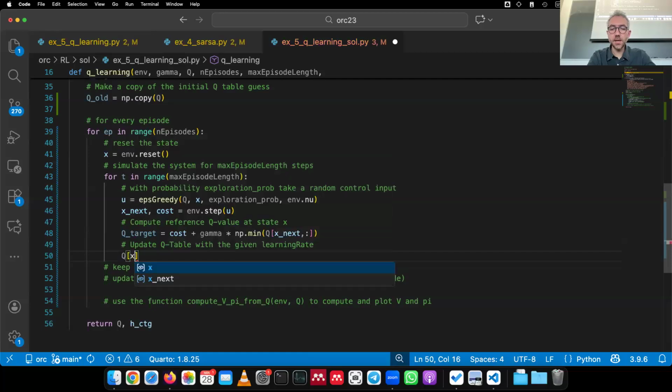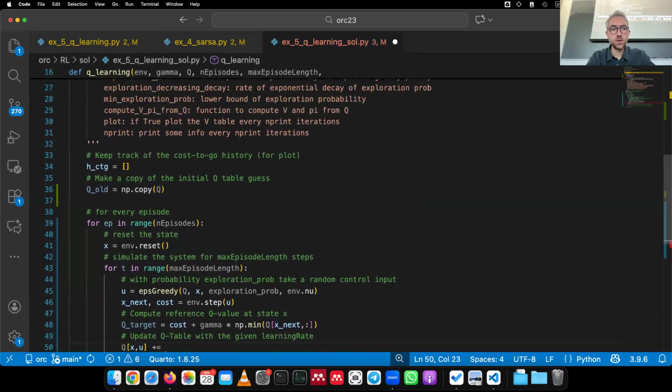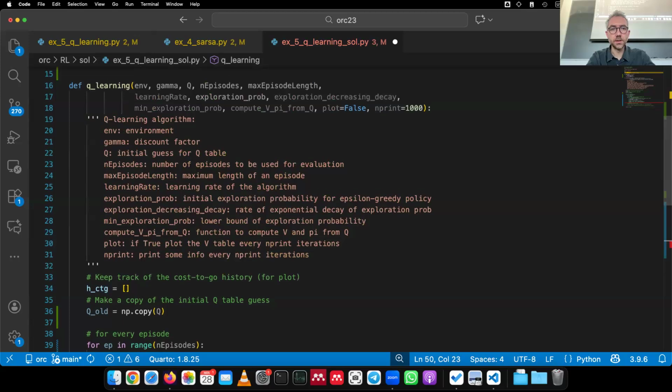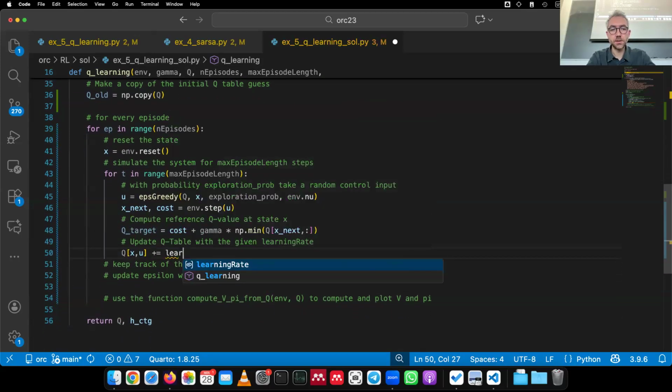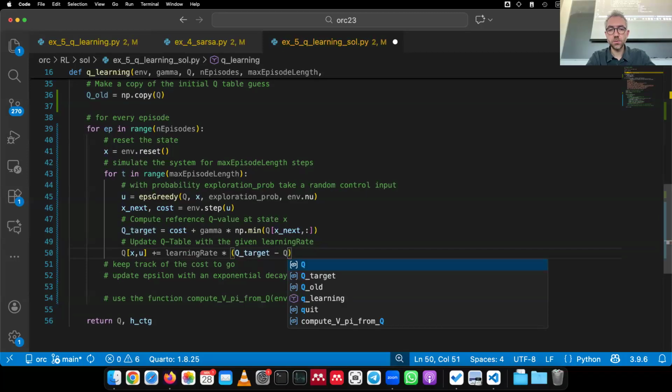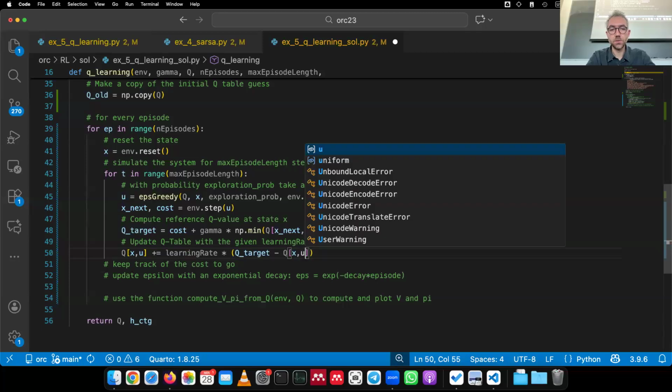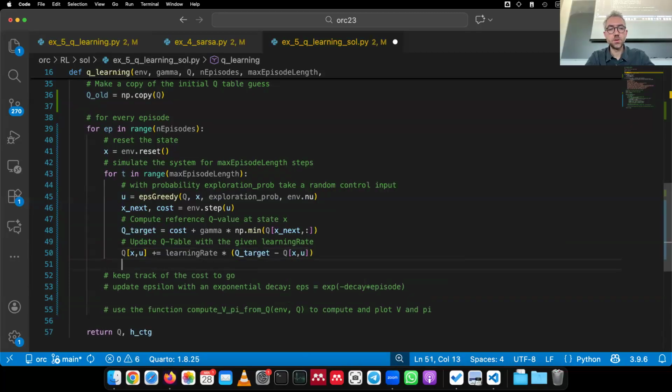And using these Q targets, I can update my Q table. The learning rate is called learning rate. So learning rate times Q target minus Q X U. Then I should keep track of the cost to go.